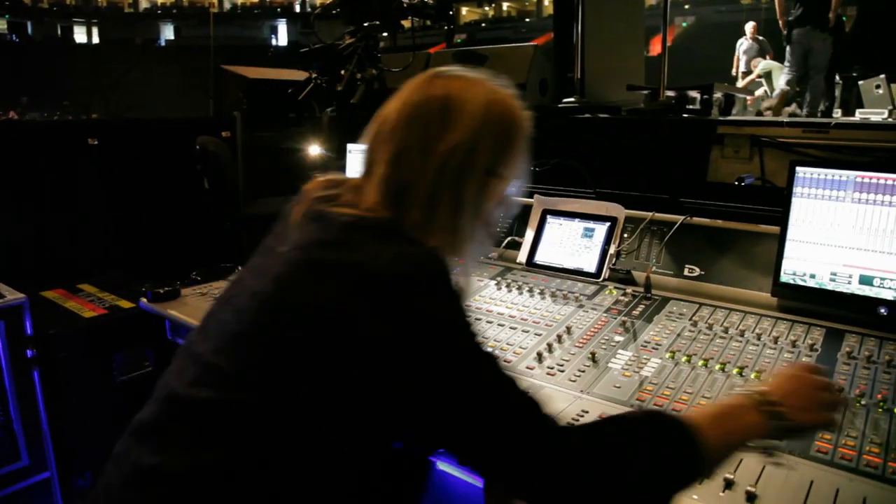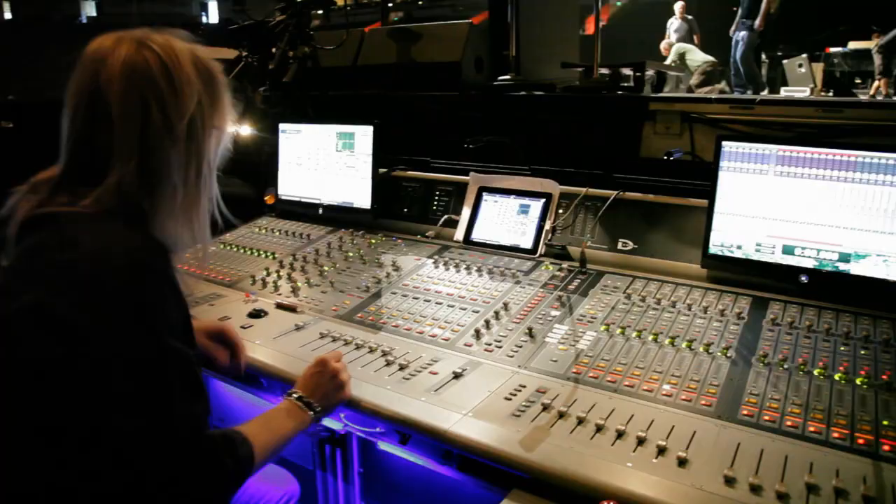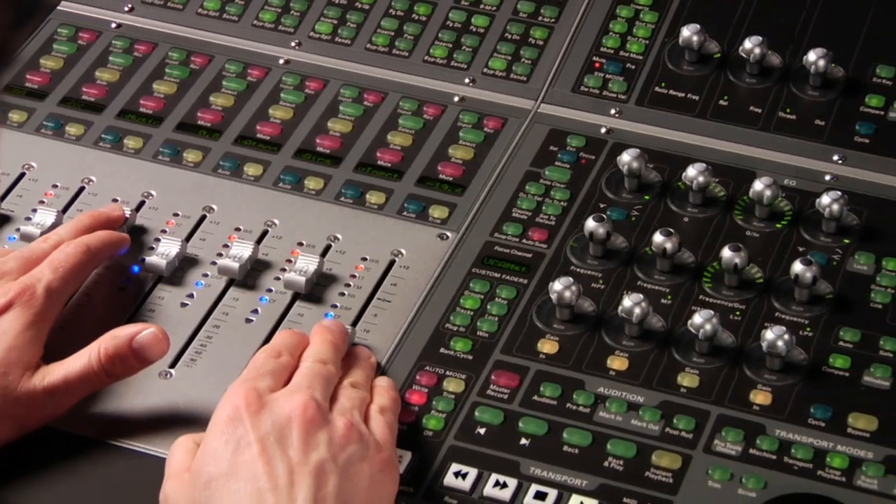We decided the best thing to do is use the venue board, which is what they'd been touring with. We knew it was really good at recording Pro Tools, and the question was: could we use that as a monitor board, record Pro Tools, and still be able to connect that to a D Command board and record the band? Robert Scoville helped us out with the signal flow and we figured out there was a way to go through those two boards — coming into the venue and then going through the venue to the D Command board.